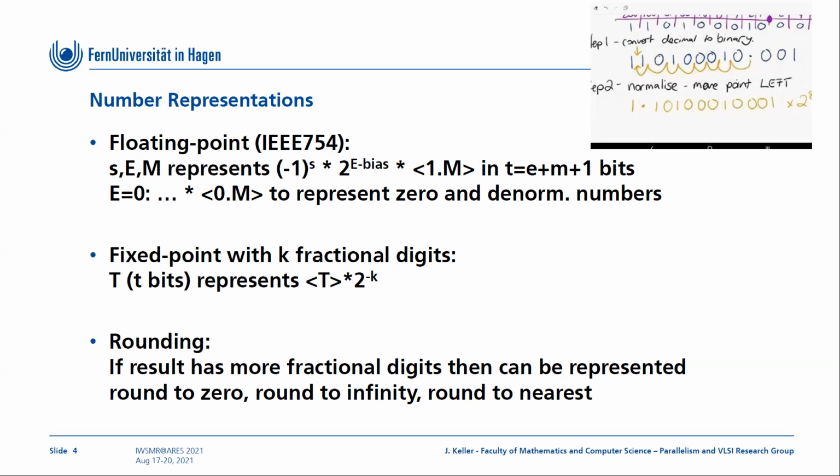When we are doing multiplications with either number representation, the result can have more bits than can be represented. Then a rounding must occur. And here, 3 rounding modes are used. Round towards 0 always means that the superfluous bits are simply cut. Round to infinity means if the superfluous bits are not all equal to 0, we round up. And round to nearest rounds up if the first bit to be cut off is equal to 1.